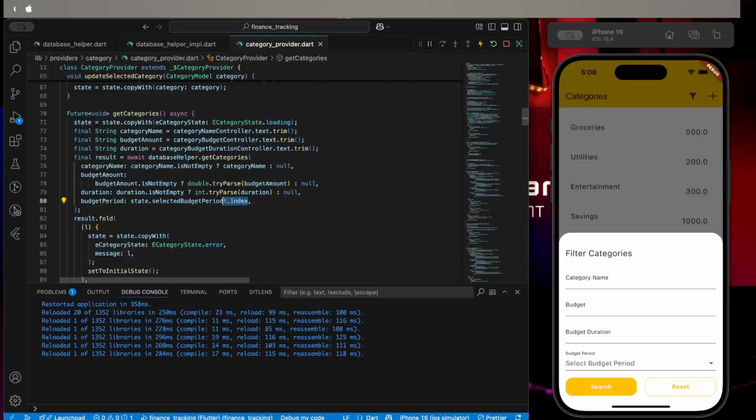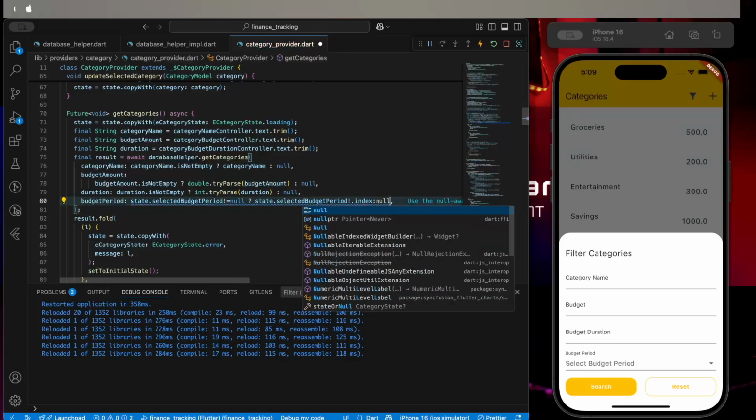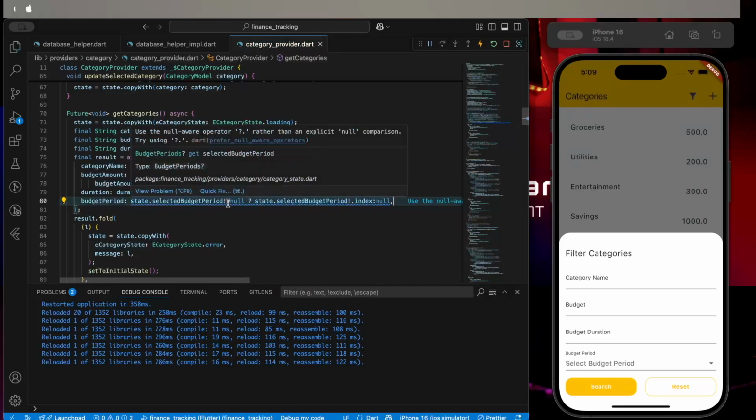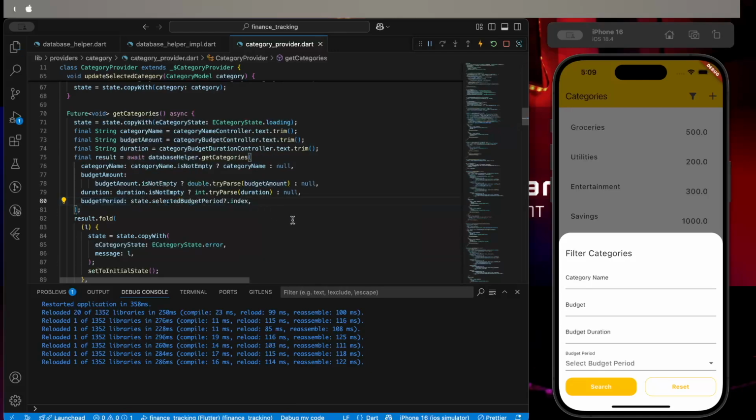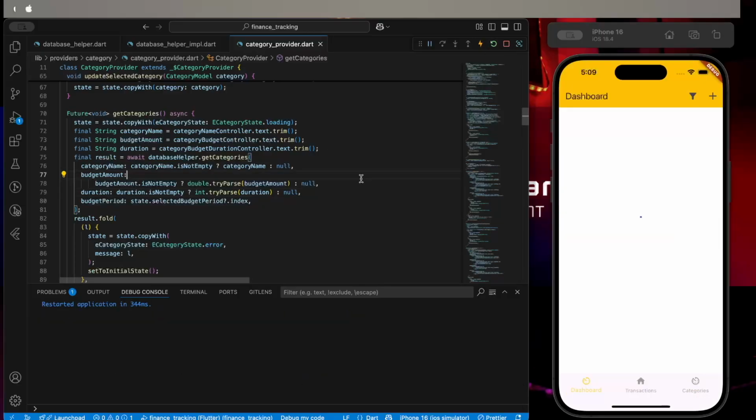Not this one, sorry. So we can have directly this copy, not equal to null if, and we can also convert it to this one also. Perfect. Let me hot restart it and check once.